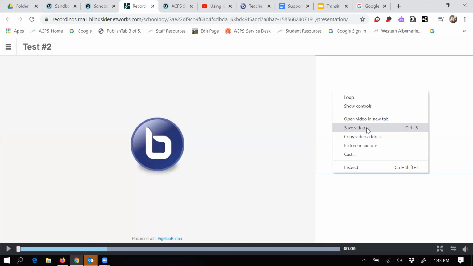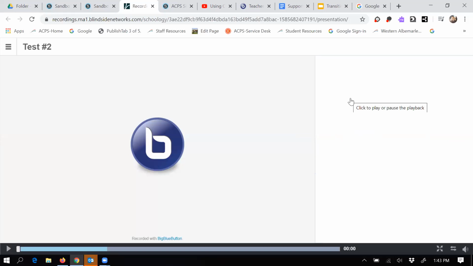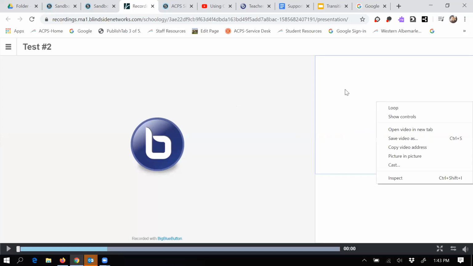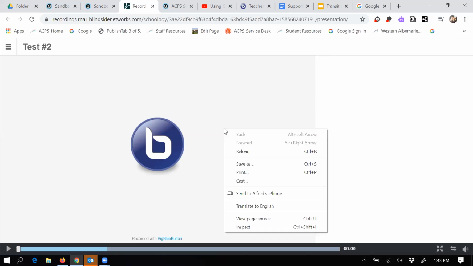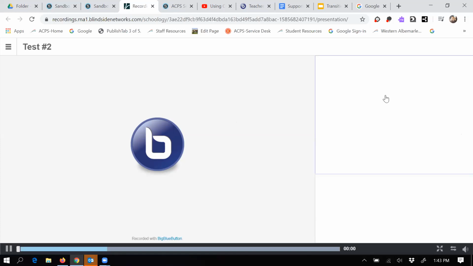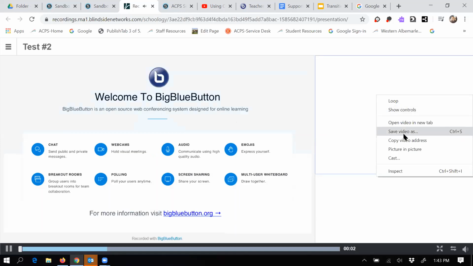Where did you right click? So what I did, just so you can see, is in the top right, this little white panel right here. I was just playing around with this because I was like, you've got to be kidding me. We only get this for 7 days. And so what I ended up doing was read up on it, troubleshoot it, and then I was like, let me just try some things. So then I tried this, and then I was like, oh, look at that. So watch what happens.